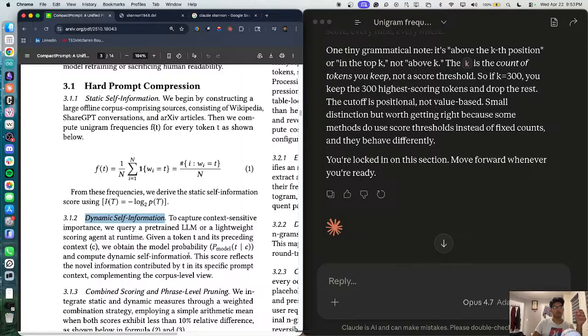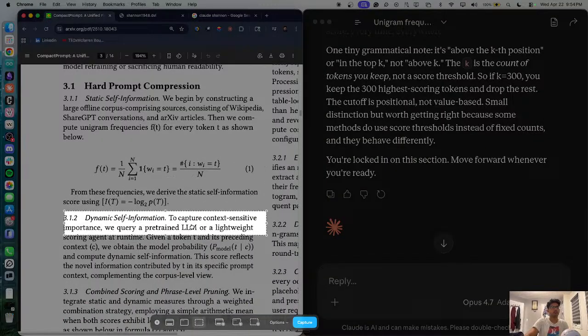So I'm assuming that it takes the score from the static self-information potentially, and okay, no, it does not do that. I guess that would be something that it would do when you combine it. Maybe I could be wrong. All right, interesting. Okay, so let me actually put this into Claude and let's see what it is able to cook up from it.